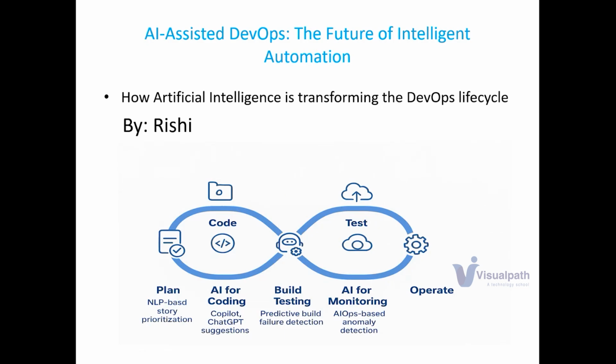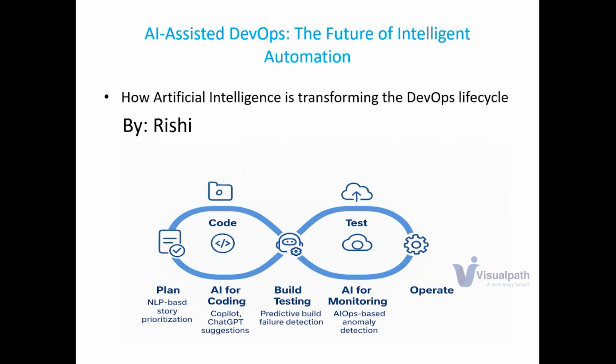The first thing I want to discuss is AI-assisted DevOps. I believe many of us know what DevOps is, and many of us are working on DevOps. So I don't want to discuss more about DevOps, since we are mostly concentrating on how AI can help in increasing the efficiency of DevOps, how AI can help in increasing the user experience of DevOps, and also how AI can help reduce the manual work we are doing. So we are going to learn that.